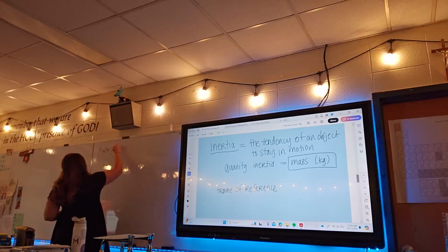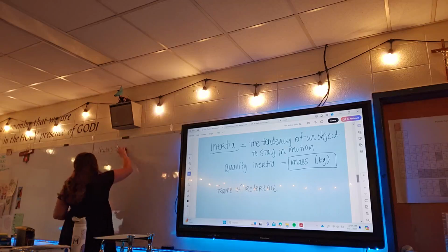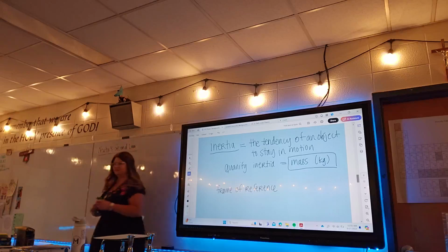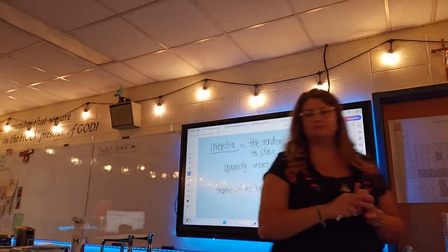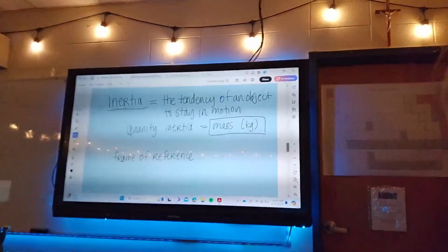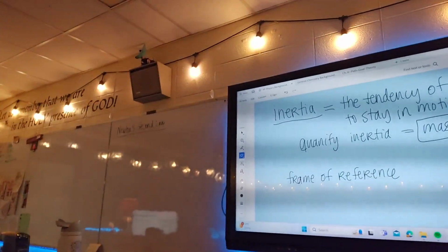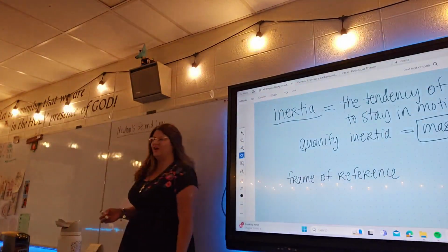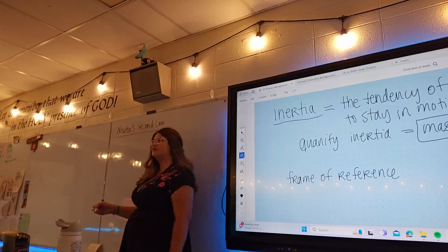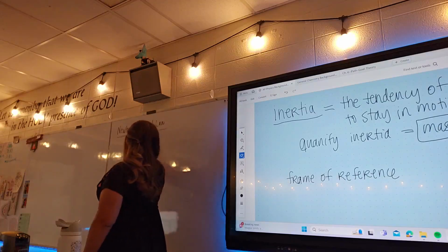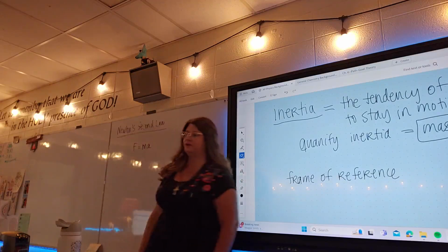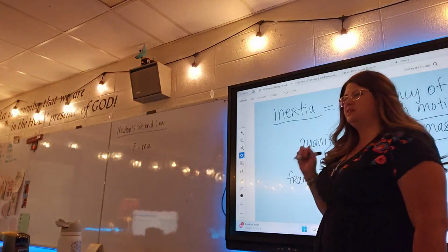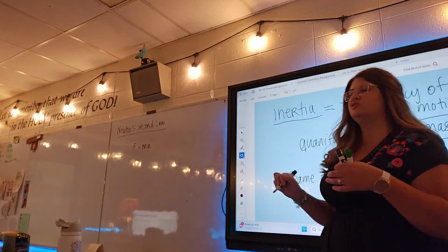All right, what do we remember about Newton's second law? Do we remember it? Not necessarily. Newton's second law is kind of hard to explain, but we have a mathematical equation for it. Newton's second law is basically force equals mass times acceleration. And so what is that saying to us? It's saying that the acceleration an object experiences is proportional to the force applied to it.